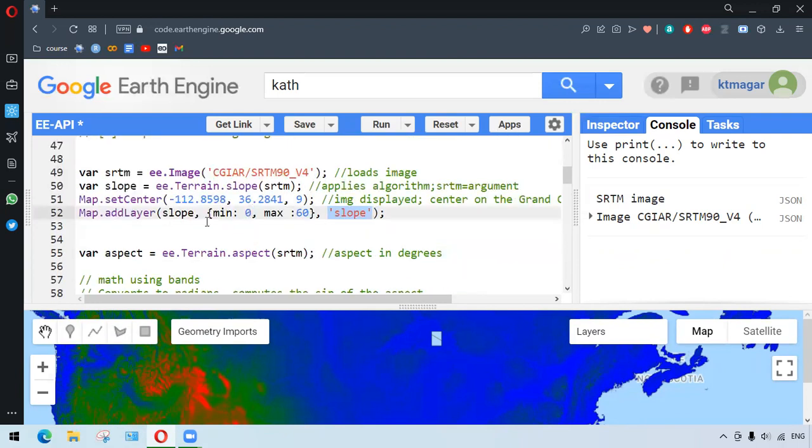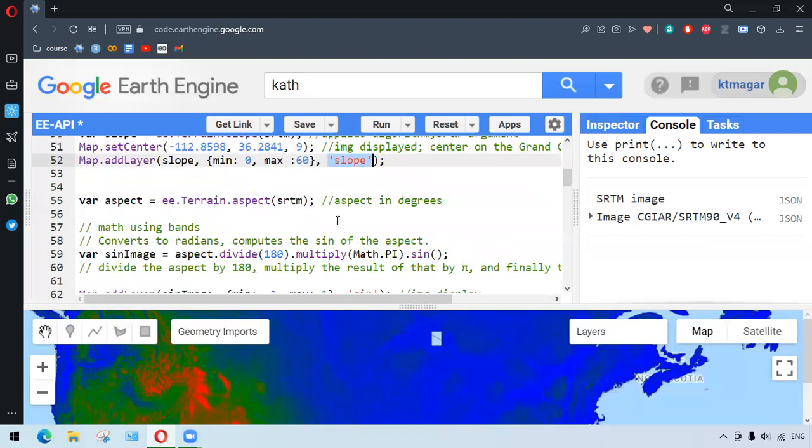Similar to this, there are so many different algorithms. There is another algorithm, ee.Terrain.aspect, and it calculates aspects in degrees. Inside the Earth Engine we can also do some mathematical calculations, for example with the calculator. We calculated the aspect, and that aspect can be divided by 180 and multiplied by pi, and we want to find the sine value of it.